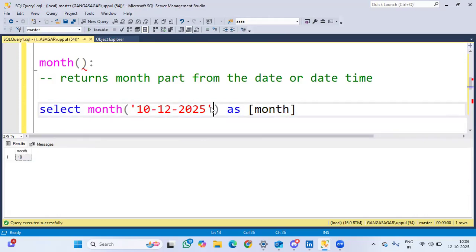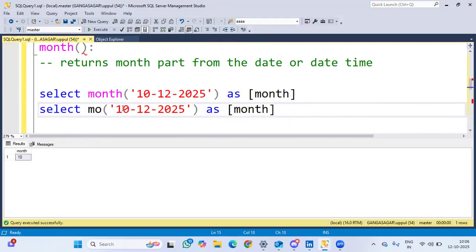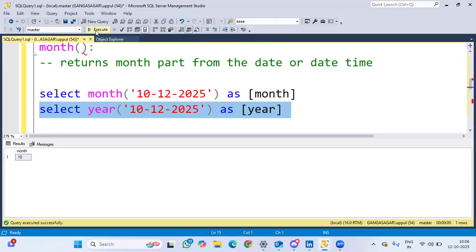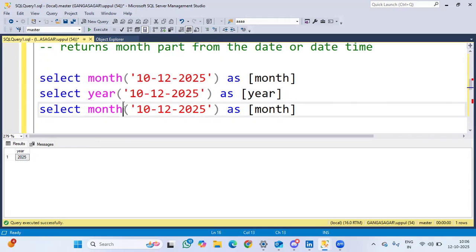The same way, I want the year. Instead of month, I'm using YEAR. Execute it, I will get the year, just 2025. The same way, I want the day.